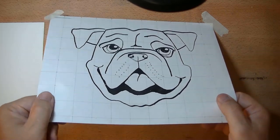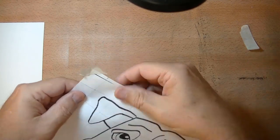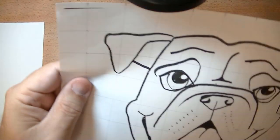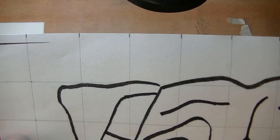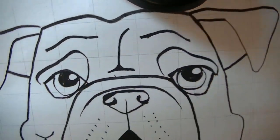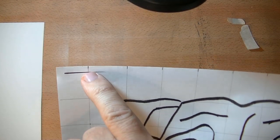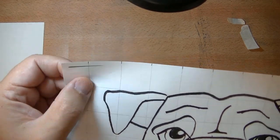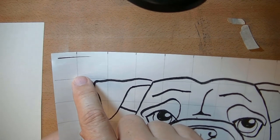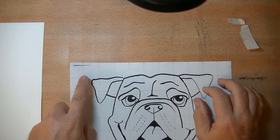Okay, we are now done drawing this grid. I'm going to take this tape off and give you a close-up of what I've done here. And you can see there's my marks. You see my marks? 1 inch, 2 inch, 3 inch, all the way across. Of course, in my little grid here, I started here and went 9 inches. So this part here isn't really an inch. But that's because I already knew that I just wanted this to be within 9 inches and I didn't care what was going to be off here and here.